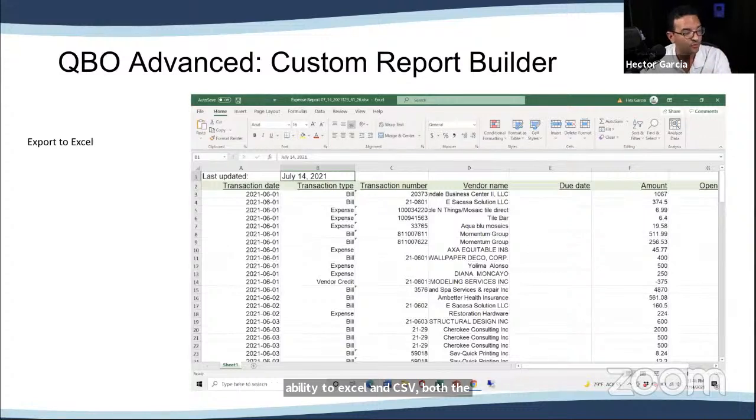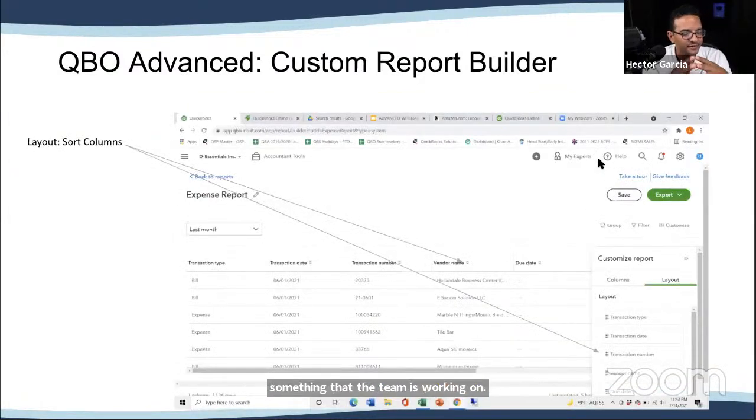The Excel export, when it exports out, exports in flat format. It doesn't export in collapsed format. So if you have any of the rows collapsed or summarized, that is not going to show up on the export yet. That's something that the team is working on. I've talked to the bosses over there and explained what that is.